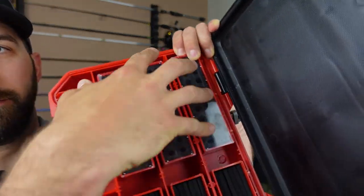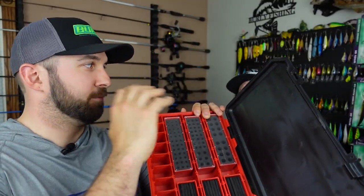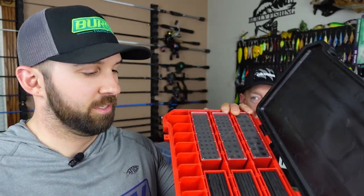So again, pros, these are phenomenal. Price wise, it is right in line with the Plano Edges and the Buzbe for sure. But if given the choice, there's no way I go with this.